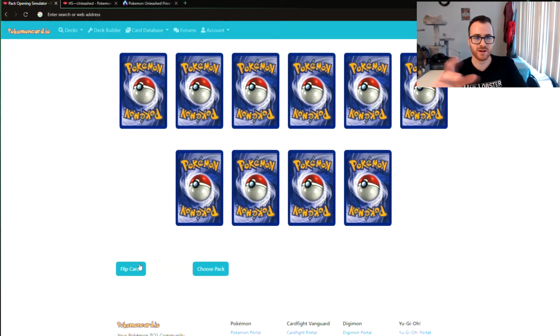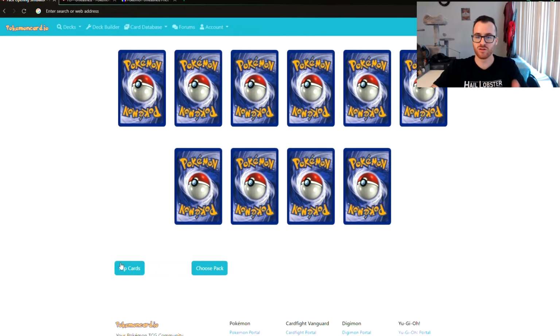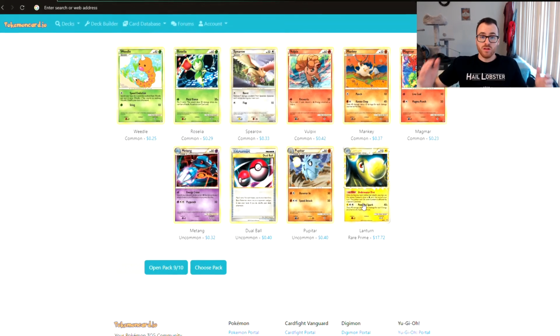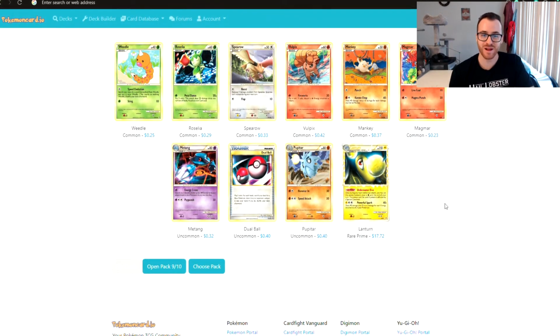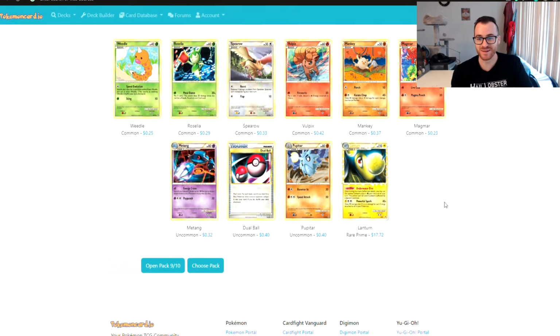We're on the next pack here. But I did forget that we did have a Grotle in the last pack. I was just so caught up with the Alf Lithograph that I completely forgot, but... Ooh! A Lantern Prime! What? Oh, that kind of messes a lot of things up. That's not the Prime that I wanted, by any stretch of the imagination. That's a really good Prime, though.